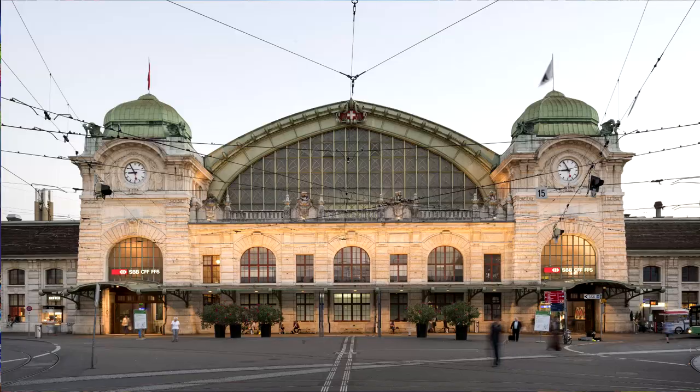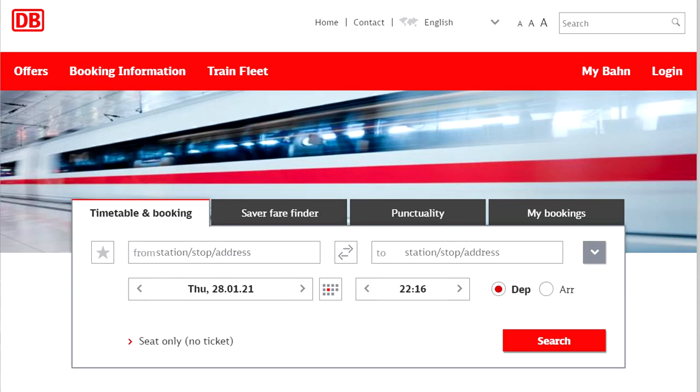15 minutes, you'll arrive outside, literally right outside the entrance to Basel SBB, which is their main central train station. Literally, you can't miss it. You come out and it is there on the right-hand side, at this nice little plaza area. Of course, heading to the train station, it's a big place, but of course, using the Deutsche Bahn website, you can book your train tickets on there as well, which is fantastic. And you might be thinking, hang on a minute, we're in Switzerland. Why Deutsche Bahn? You can still use their website to book trains even from Switzerland as well.